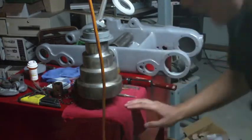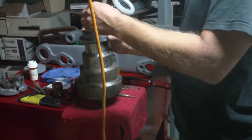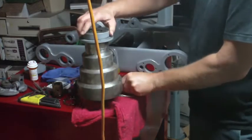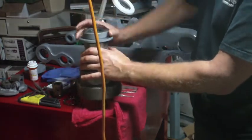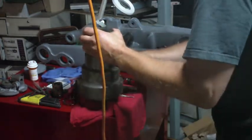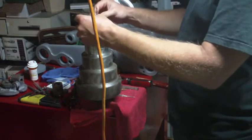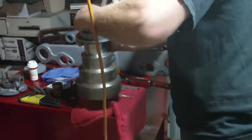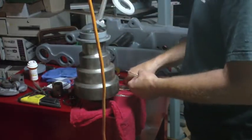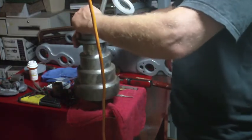Oops. I was about to say this should make everything easier, but I spoke too soon. It should. It's bottoming out right there, I think. Maybe not quite. Let's try a little bit more. Alright, that feels like it tightened up significantly more than it was, so I'm going to back off now. Back off a quarter turn.